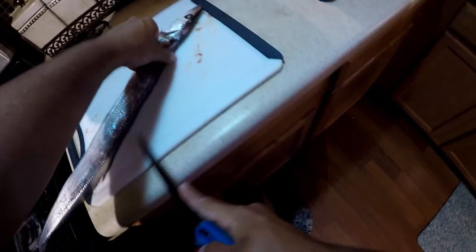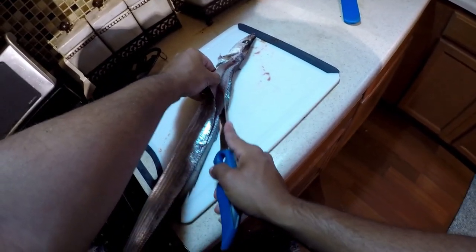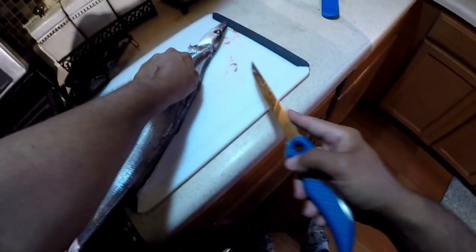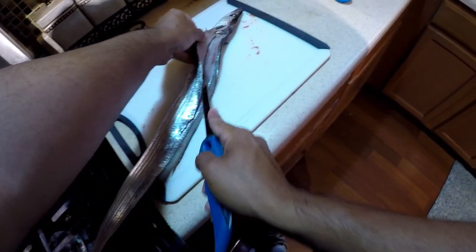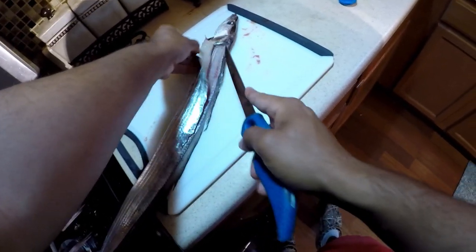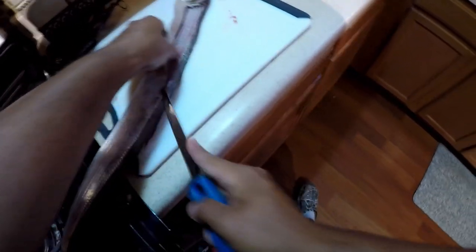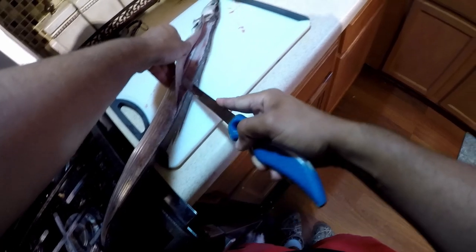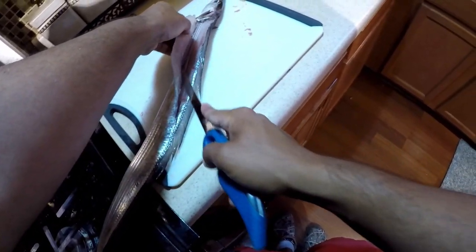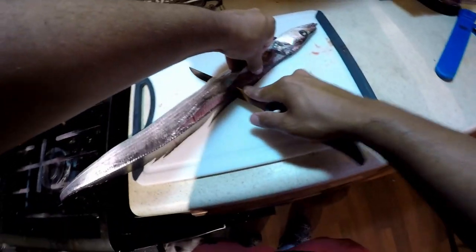I'll just run a knife down it and continue filleting. But a buddy of mine also said that he ran into some Koreans that prefer to eat it sashimi style, so I'm gonna make some nigiri with it, and we'll see how that comes out. We'll go and pick up some sushi rice, and it should be really easy to make. It's a nice white meat here. Good meat on the belly.